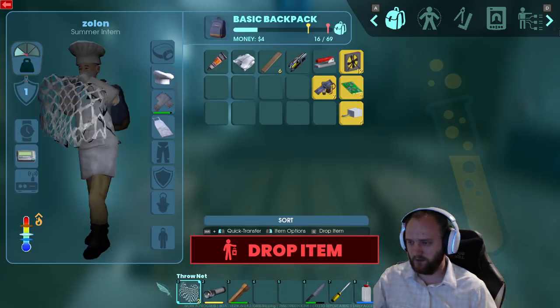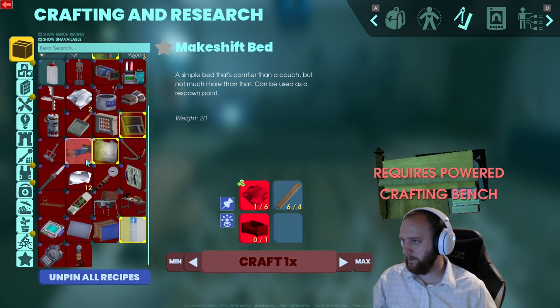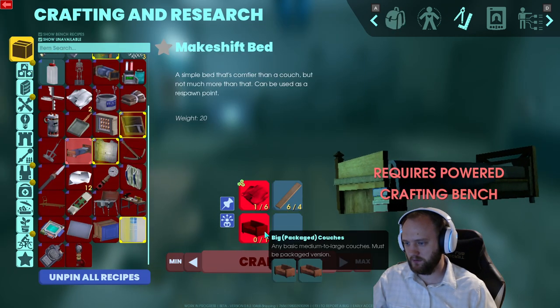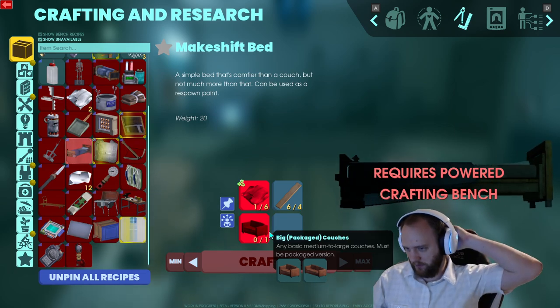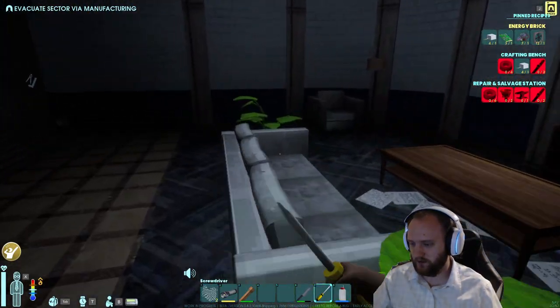I think we need to make a bed at some point. I don't know if I know how to do that. Yeah, I don't think I know how to either. Oh, I do know how to make a makeshift bed. Oh, you do? We need to package some couches, but we need a lot of cloth. Do we have a lot of cloth?